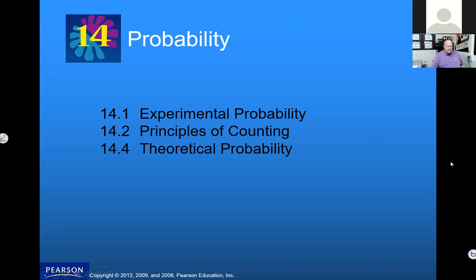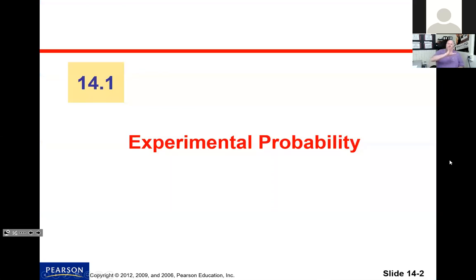Okay, so let's go through this here. Experimental probability. Here's the big difference with probability, and I'll just give you a brief rundown before we actually kick into experimental and theoretical. Probability can be in many forms. It can be fractions, decimals, percents, ratios, it doesn't matter. The big difference between experimental and theoretical is that with theoretical, you don't actually do the experiment to figure out the probability, right? Whereas with experimental probability, you actually do the experiment.